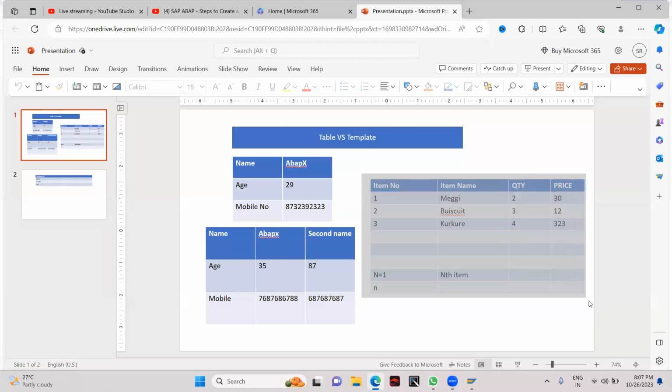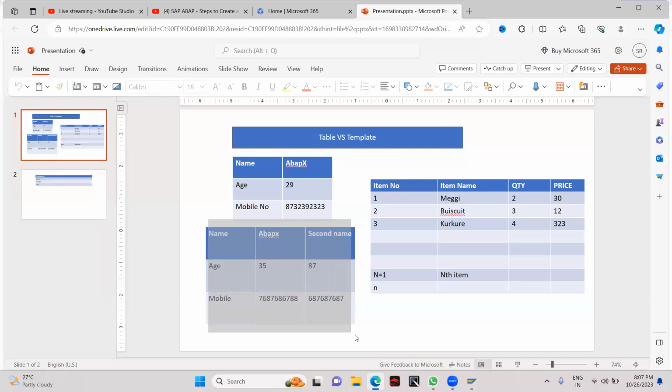Like when we print the item bill when we go to DMart or any store, we can add or remove any number of items. So a table behaves in the same way. But the template behaves like a form. Like when we give a form to some customer or user, or for a survey, with a specific number of columns, only one person can fill in the information. Similarly, this is called a template.